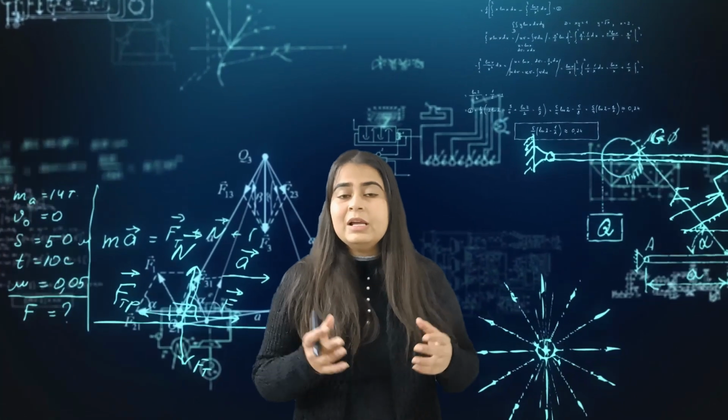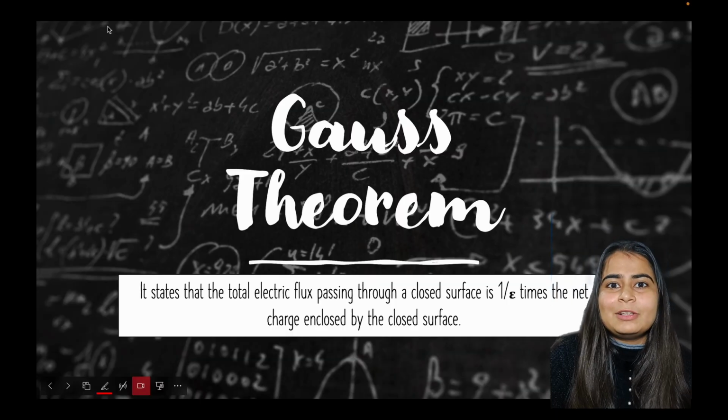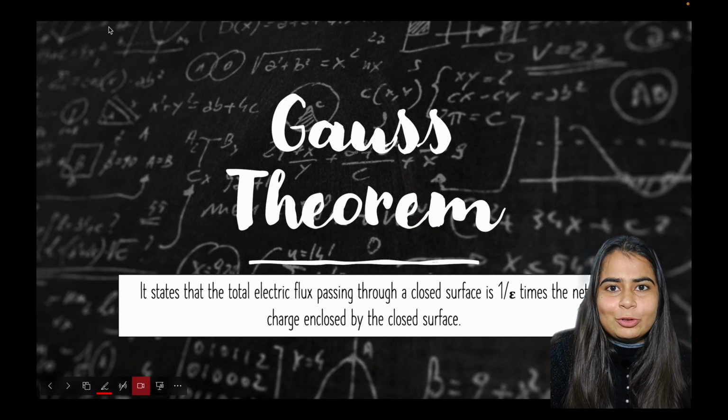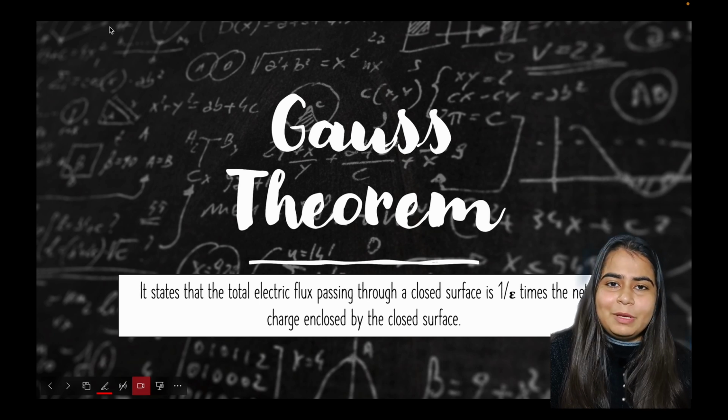This theorem relates the number of electric field lines with the charge kept inside that surface. So simply I can say that the Gauss theorem is a means to relate the electric flux with the charge kept inside a surface. So let's continue with it. First, I'll discuss what exactly Gauss theorem is. Later on, I'll start with the proof of Gauss theorem and then some problems based on it.